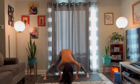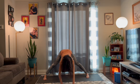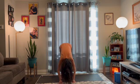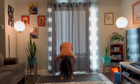Good. And then return your hands to the mat underneath your face. And then start to walk your hands slightly forward as you stick your tailbone out behind you, wide-legged down dog. Nice. And then as you walk your hands back, little bend in the knees, heel toe your feet, hip distance. Inhale, halfway lift. Exhale to fold.